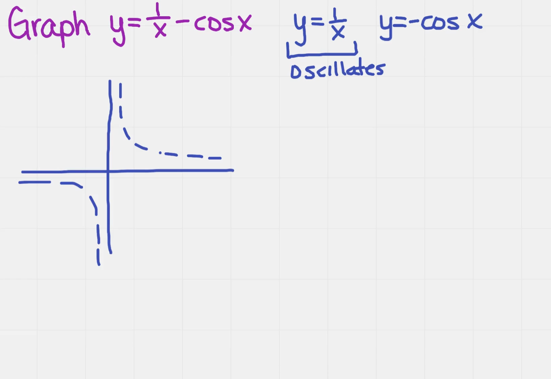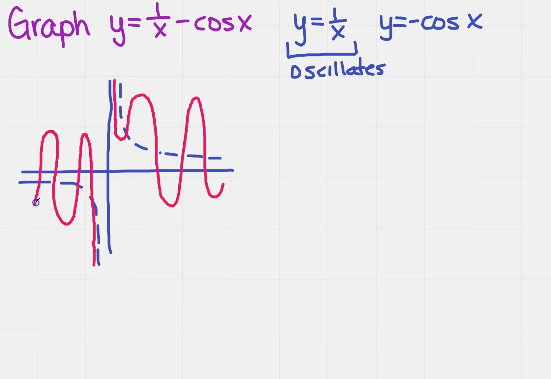So when we do that, it's saying that we have minus cosine of x, and it's going to oscillate around 1 over x. So basically what ends up happening is it's going to come down, and maybe I should do this in another color. It's going to come down really close by that 1 over x, and then it's going to come up, it's going to go down, it's going to come up, and then the same thing is going to happen over here, except this time we notice we're really, really close on the inside, so it's going to come up, and it comes up above, and it does the same kind of a thing.